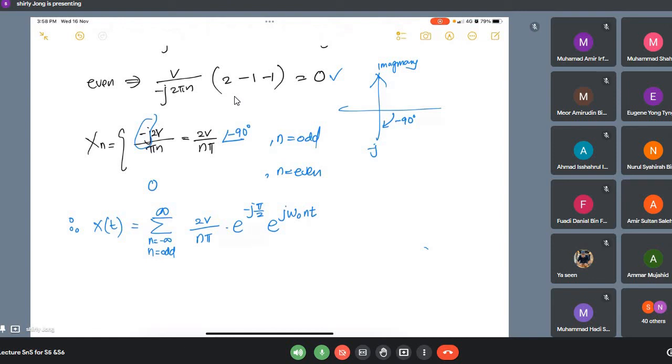The exponential Fourier series is not easy, but you have to try to understand that because you have to learn. From exponent change to cos, cos change to exponent. This one is about the exponential Fourier series. You have to change between exponent to cos sine, cos sine to exponent. You have to be familiar with this. And then you have to test for the even and odd value because n could be even and could be odd. So even and odd should have a different value after you change to the sine and cosine. Okay, have to test for the even and odd value. Okay or not?